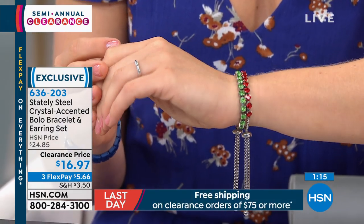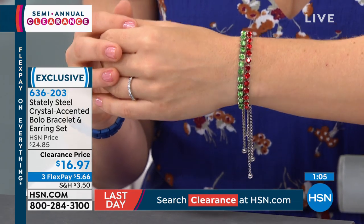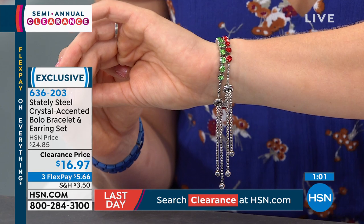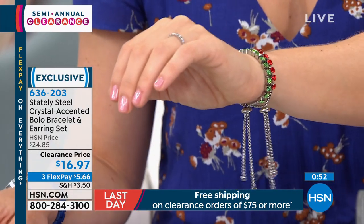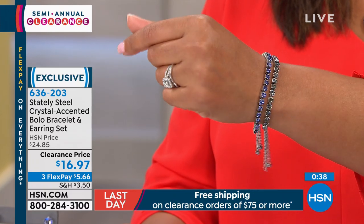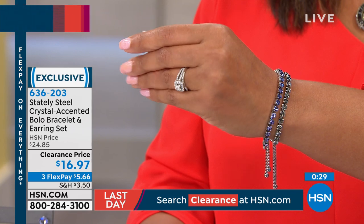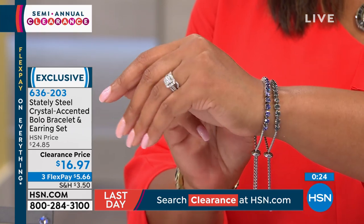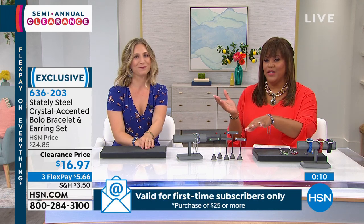You can wear the peridot and ruby look year-round. The tassel effect and the dangle add a fun extra detail. I have on the black diamond and tanzanite colors — it's gorgeous. The tanzanite has a slight aquamarine hint, which is beautiful for March birthstones. These beautiful round-cut crystals are set in a four-prong jeweler setting, so this really does look like a diamond tennis bracelet. Colored diamonds are very fashion-forward but can be really expensive — Hollywood put fancy colored diamonds on the map.